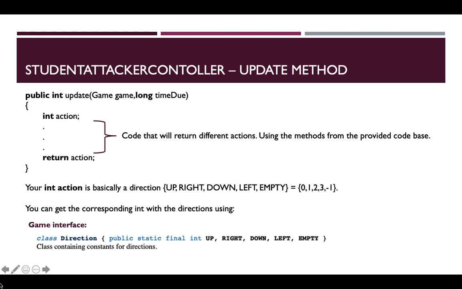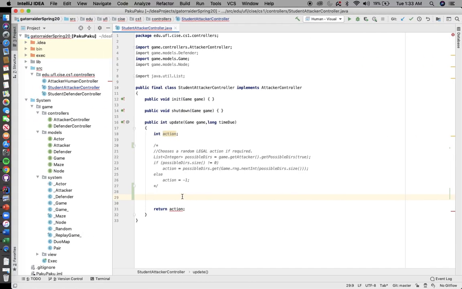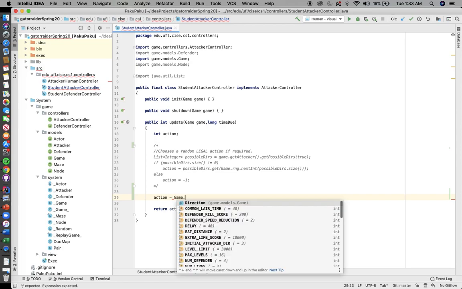So just to show you guys a little, the class direction defines these final integers, up, right, down, left, empty, with their corresponding integer values, and it's in the game interface. So if we wanted to use this, we would save it into your action variable, and since it's in the game interface, you would use the game class.